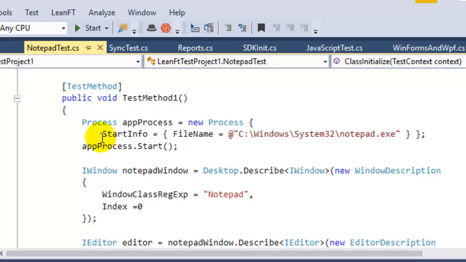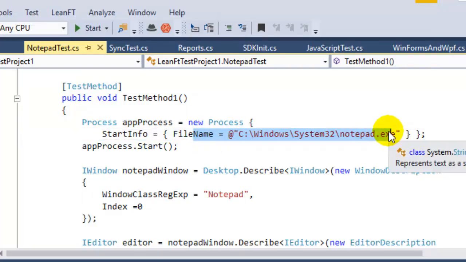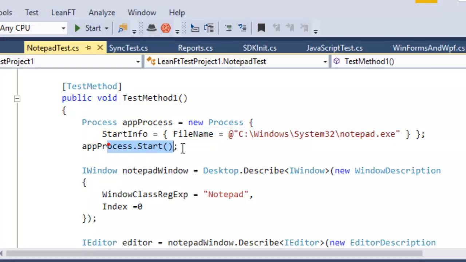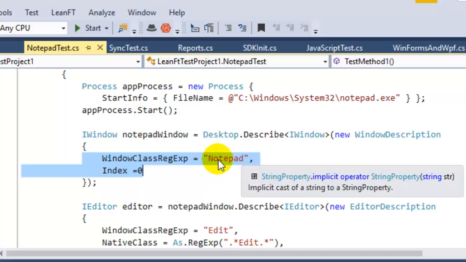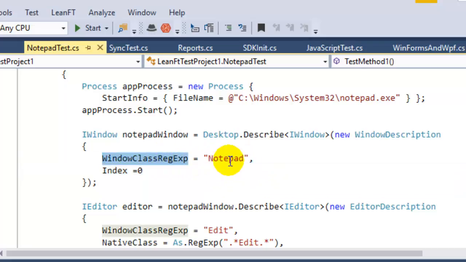To start the process or the application you can use this particular syntax. You can give the file name that we want to launch. Here we have given the Notepad's path, so it will start the Notepad process, and after that we are finding the window, and the properties of that window are given over here. It will find the window whose class property regexp matches Notepad and index is 0.